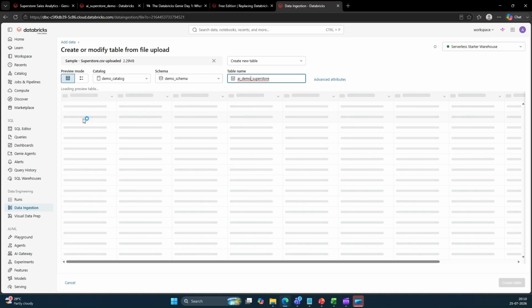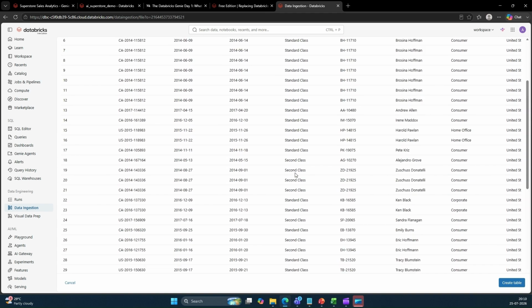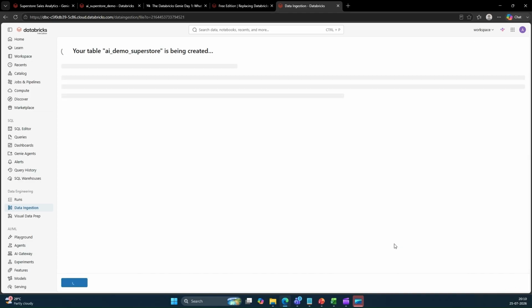Even the data type of each column is inferred. So row ID is an integer, order ID is alphanumeric so string, order date is date, and all other types of columns are present here. Then you can simply click create table. It will take like 2 minutes, but it will automatically create a table for you.